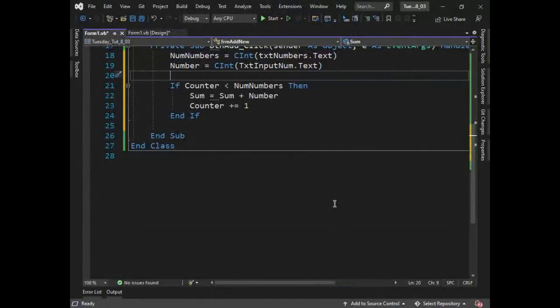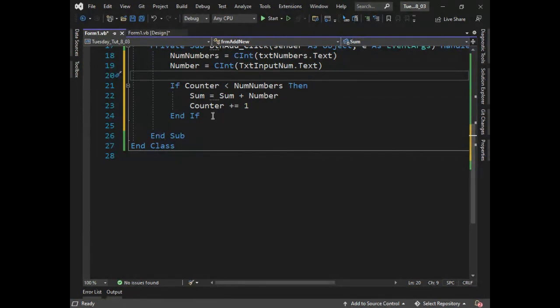So what I did in line 22 and what I did in line 23 is the same thing. So what's in line 23 is shorthand. So instead of saying counter is equal to counter plus 1, if I say counter plus equal 1, it's going to add 1 to counter. So it's a shorthand for that.